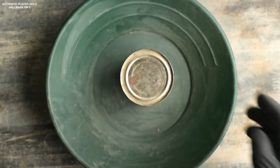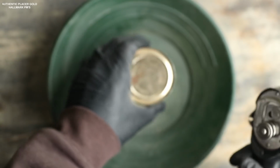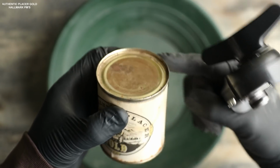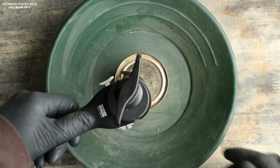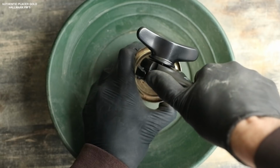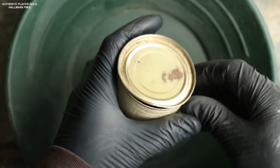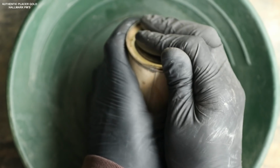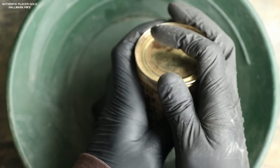Very nice. So I have a special can opener here so we don't destroy it when we open it. This actually cuts around the side here. It leaves a very unnoticeable opening area. So let's go ahead and open this up. All right, I think we're all the way through. Oh yes, it opened. All right, cool. Right now we've got it popped open. I'm gonna be very careful in opening this the rest of the way. Try not to bend it too much. Yeah, perfect.